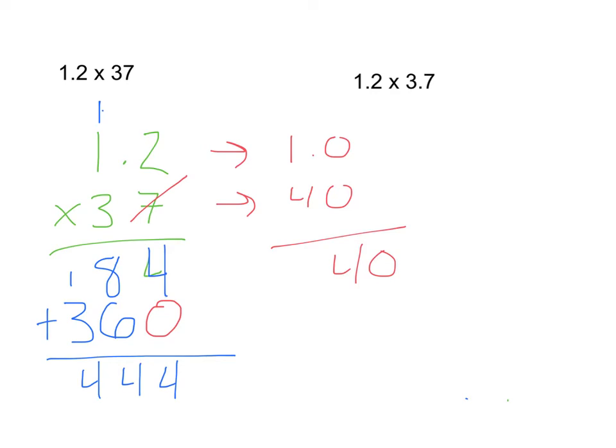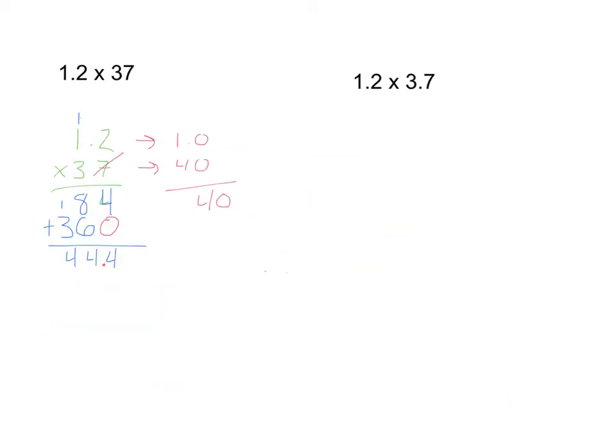But what I need to do is remember that I have my decimal here, and I have 1 digit in a decimal place. So I'm going to have 1 decimal in my product, which is 44 and 4/10, which if I look back at my estimate, 40 is pretty close to 44 and 4/10, so I know that's about correct. I'm going to put that to the side, and we're going to try another problem that looks very similar.